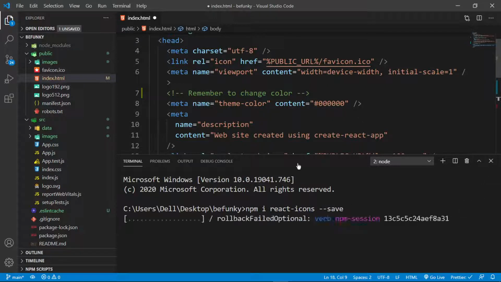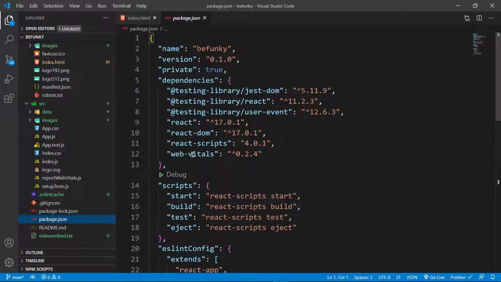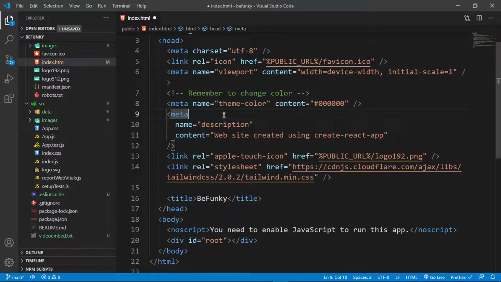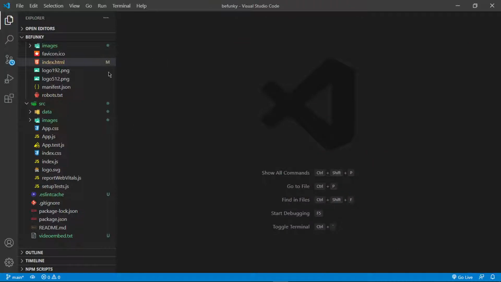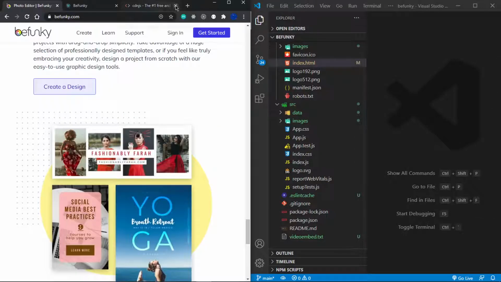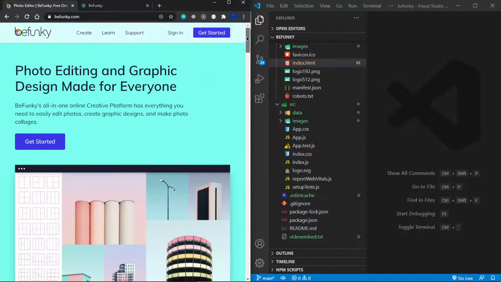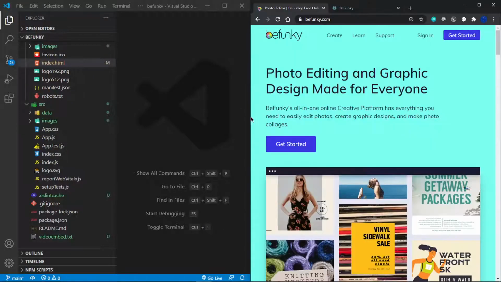And then once this finishes running, we should see some change in our package.json where it says modified, and then React icons should appear somewhere here. So I'm going to close this, I'm going to save this. Okay, save. It was hanging for a moment, I thought it crashed. So let it save that, and then I can now open this to the side, and then I can close this down, and you can see that our title has now changed. Okay. So actually I like this open on my left and this open on my right.